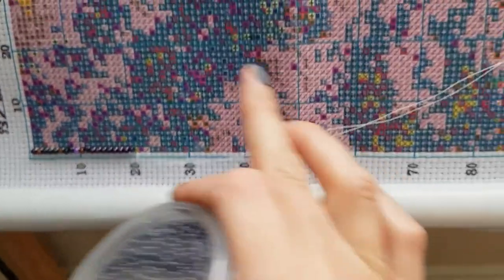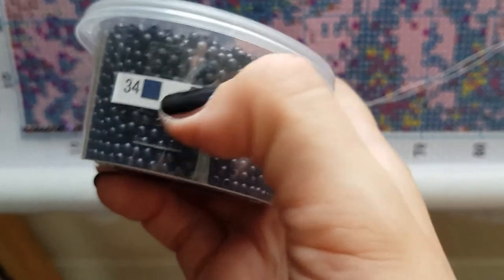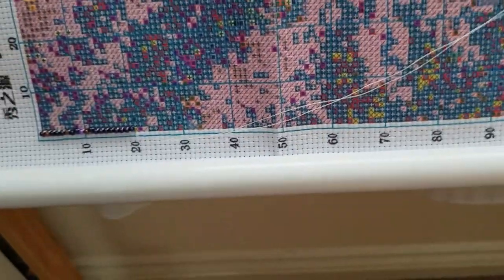Yeah, and that's why I can't use these symbols. What is on the pattern? I need to use these ones. What is on the chart? But yeah, this is how it looks.